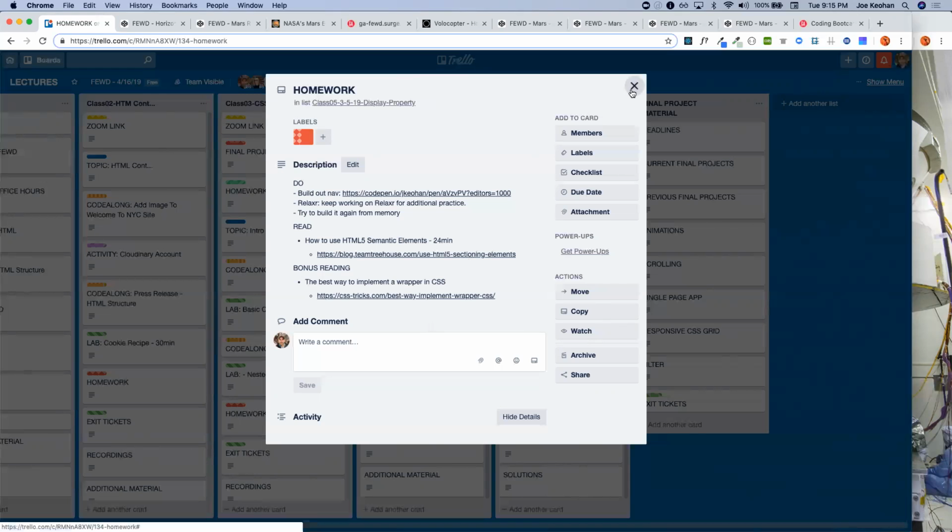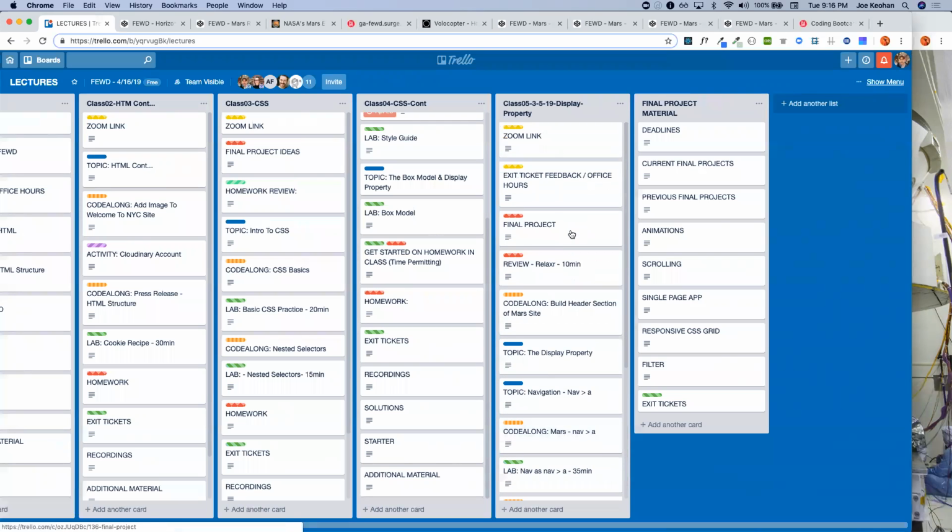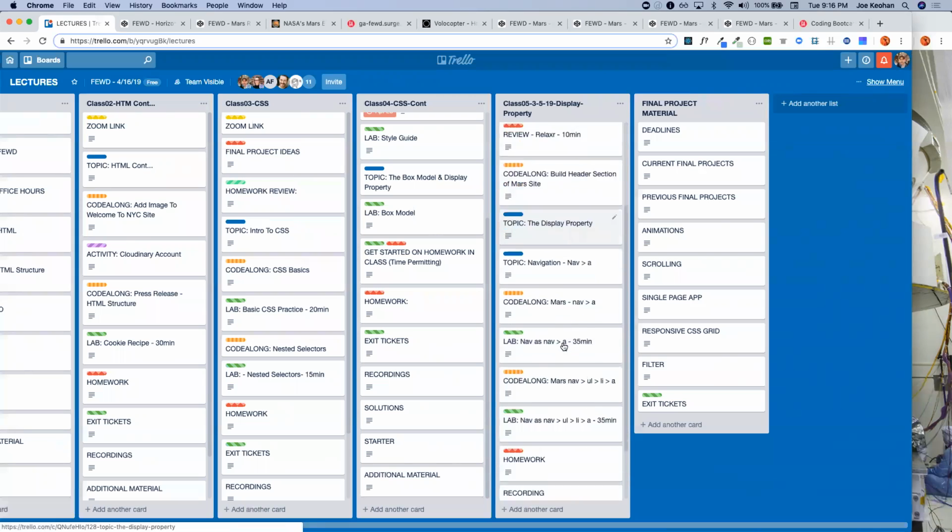I know Brian was posting the homework in the Slack channel. I don't do that. The tab is here. Everyone has access to the Trello board. If you do not, then reach out. Isaiah, if you don't, you reach out. Slack me if you don't. I'll add you to the Trello board, but this is what I use. Outside of me slacking individual CodePens out, I'm not going to be slacking the homework. It's here. Go to it.